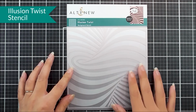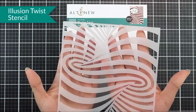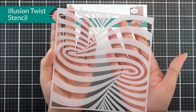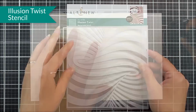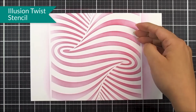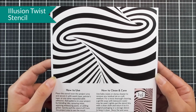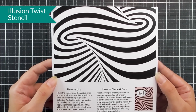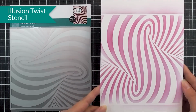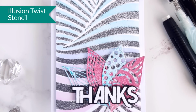Next up we have Illusion Twist. Again, this is a background stencil and it is 6x6, so you're going to get a full background pattern on this one. As you can see, this is so very cool. I think this is one of the cleverest ones I have seen. I just love the effect that you're going to get with this one. It's going to be really bold if you do use a black and white, but you can create a more subtle effect with lighter colours and maybe adding a number of different colours to the background rather than just one bold one.